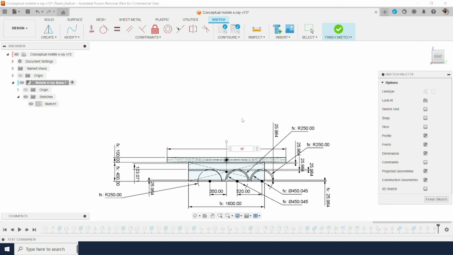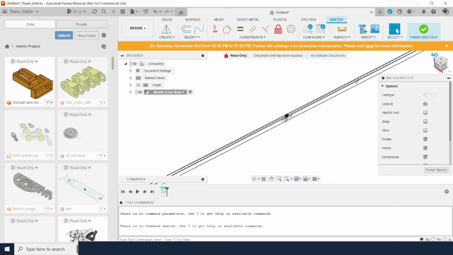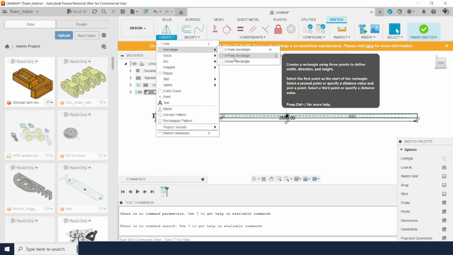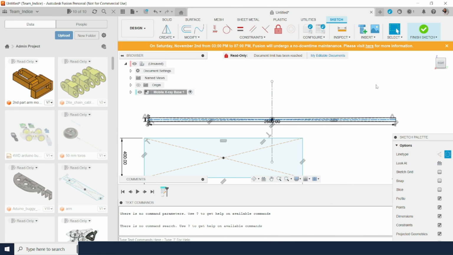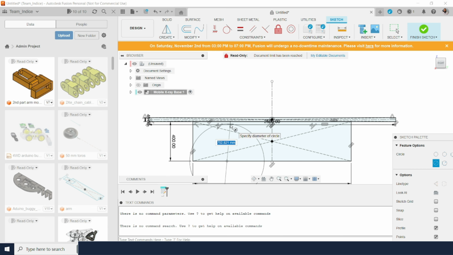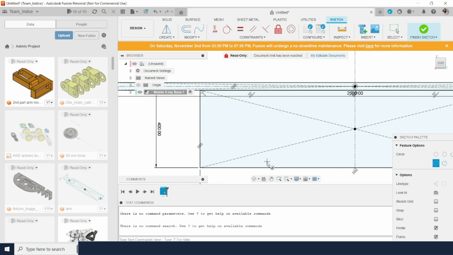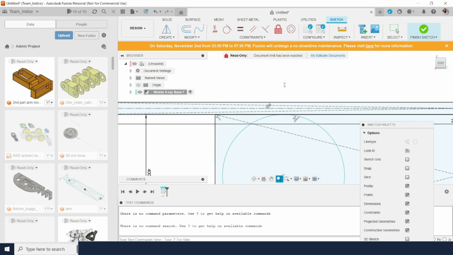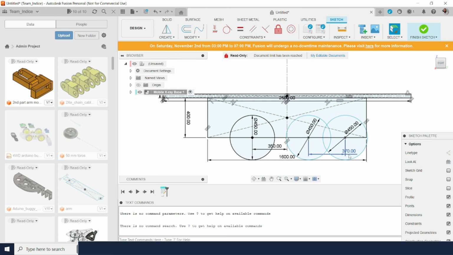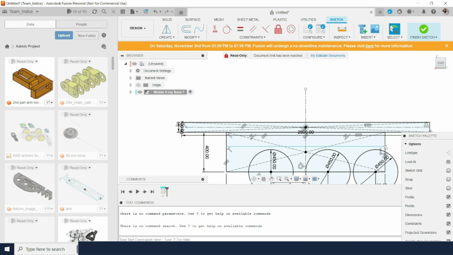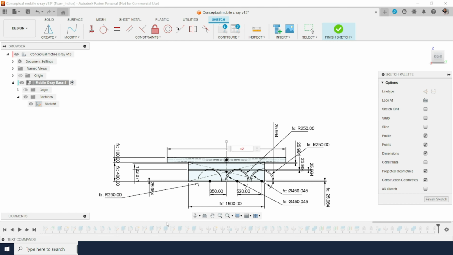In manufacturing industries, many companies do not allow the designing team to use projected geometry, which I have used significantly in this tutorial. To avoid projected geometry, you have to use parametric designing. So make it a habit to use projected geometry only when you need it. Use symmetry and mirror features whenever possible to reduce repetition and improve accuracy.